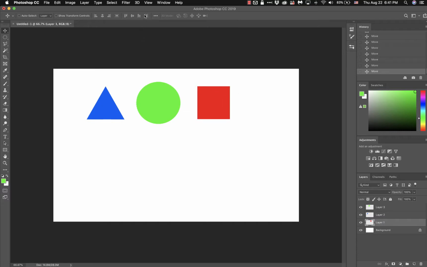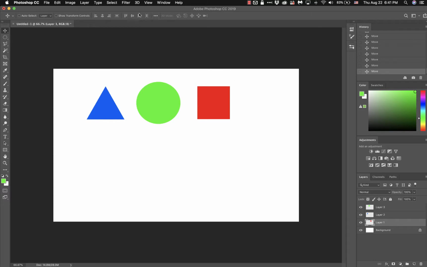Okay, now if you folks take a look here in this area, we have alignment buttons. Now the alignment buttons only come into view if the Move tool is active. The alignment buttons are good to align the object, your active object, in a certain space.